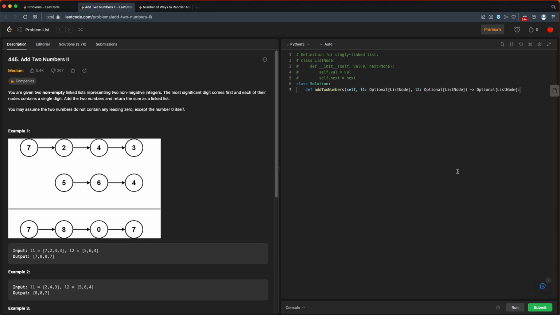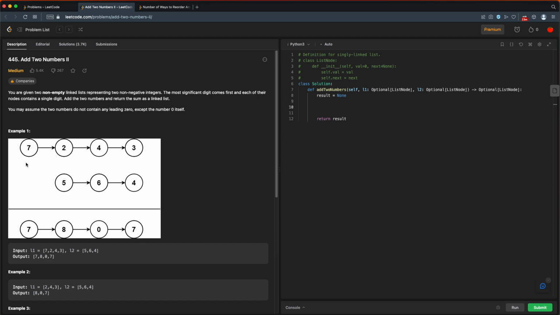So for our case, I'm going to use a stack. Now you could do this by actually traversing this linked list, flipping the direction of the list, and then traversing it again, flipping those directions back. I'm not going to do that. I'm going to leave our current linked lists, L1 and L2, unmodified, and instead we'll use a stack. So first I'll have some result here, and it's just going to be none, and we'll return our result at the end.